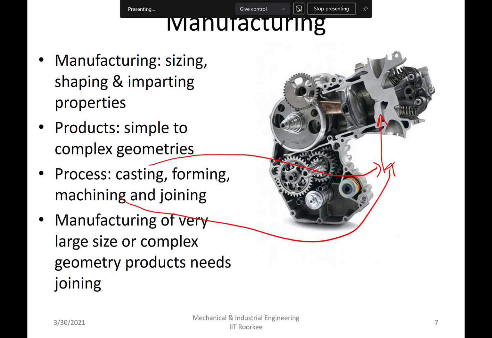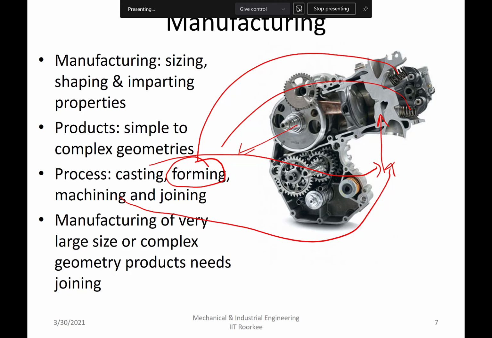If you talk of another component, here we don't have a forming based part, but there is one. These shafts are made by deformation based processes. Forming based processes are used for making the shaft. Springs are made by forming processes. So a lot of materials and processes are needed to satisfy the requirements of different shapes, sizes, and properties.